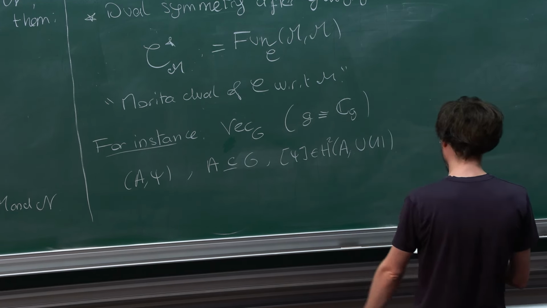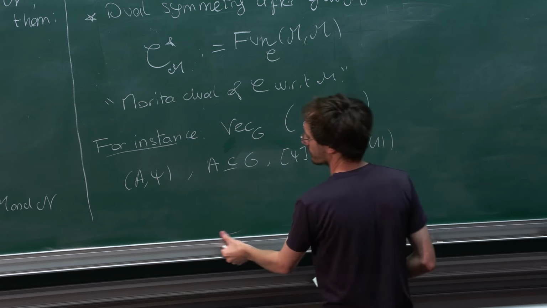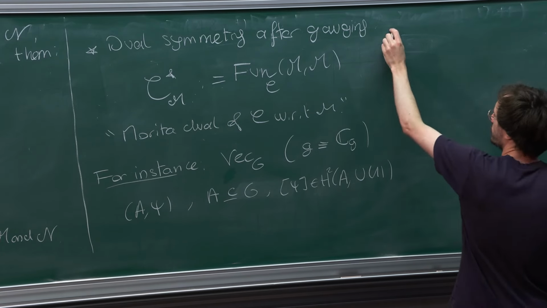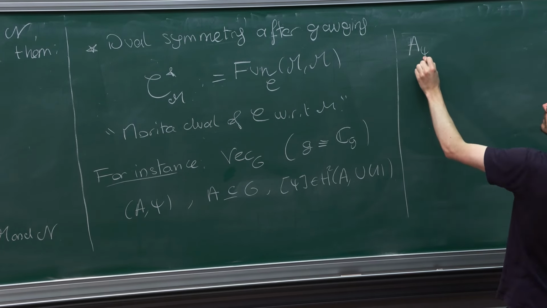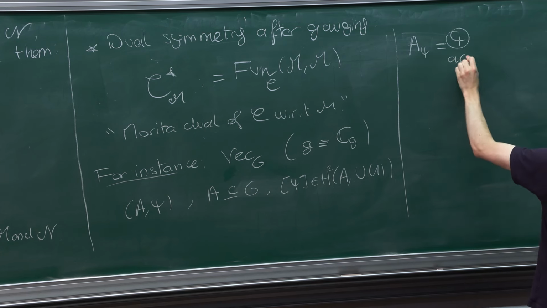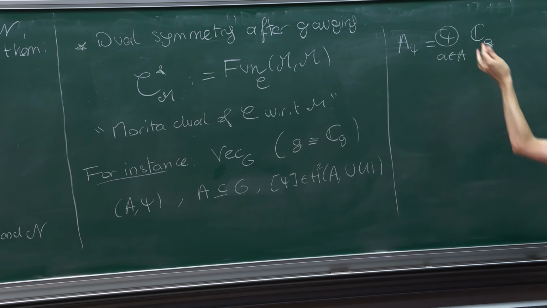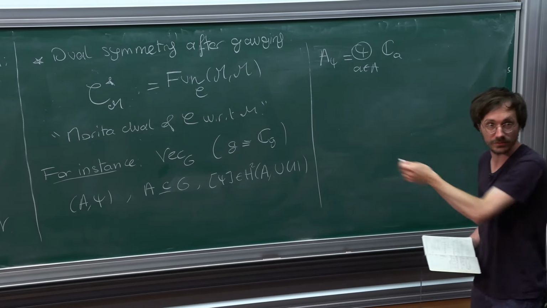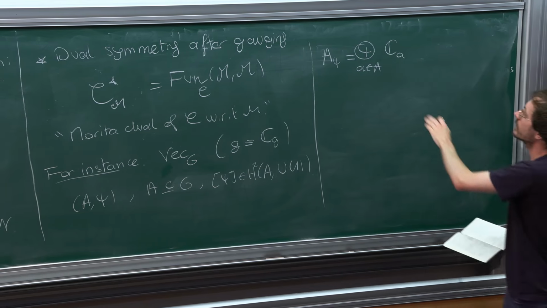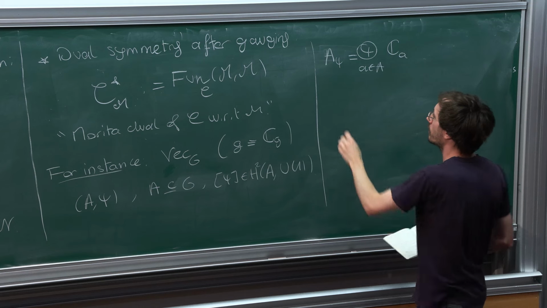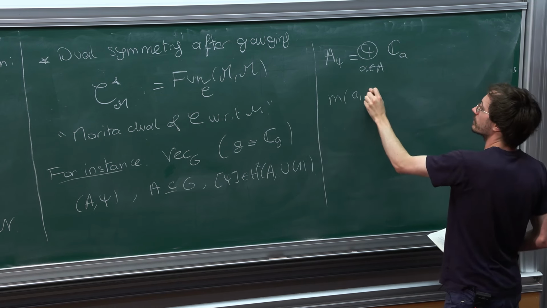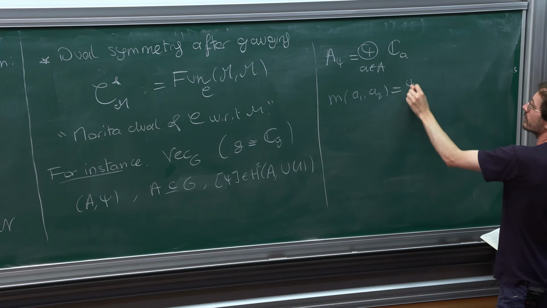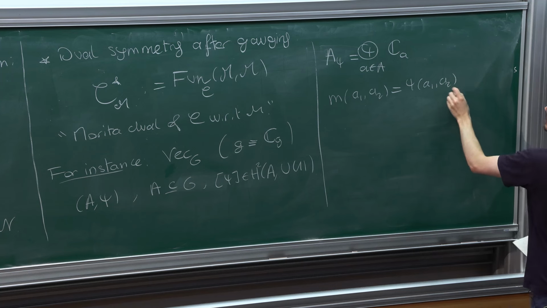Now, specifically, let me briefly emphasize this if it was unclear from the previous lectures. Given a subgroup, the corresponding algebra object is going to be the sum of the corresponding lines labeled by group elements in that subgroup. Again, I need to have a direct sum, so I'm using this notation I just introduced. And then the multiplication of the algebra part of this object is the usual group multiplication, but it's going to be twisted by the two cocycle.